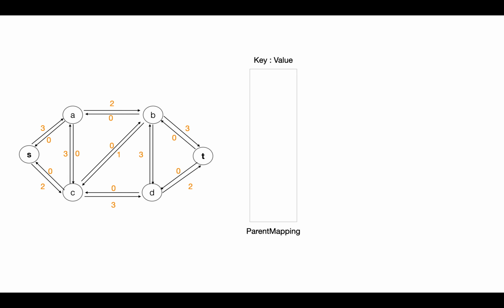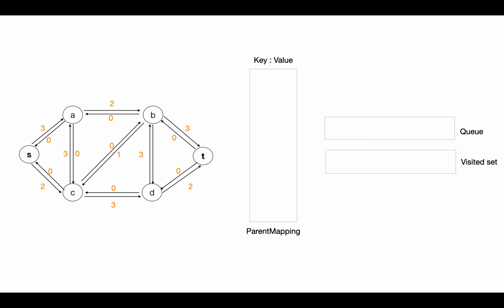And now comes how we're gonna go over these vertices, or how we're gonna traverse this network. So we can either go with DFS or we can go with BFS. It's up to us. So here we're gonna go with BFS. For that, we will be needing a queue. We're gonna push the current vertex in this queue. And we're gonna take a visited set. It's gonna keep track of all the visited vertices while searching for the augmenting path in the network, so that we don't include the same vertex again in the path.